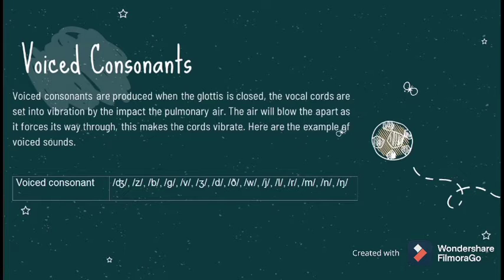After you listen to the voiced consonant sounds, you know that a voiced consonant is made by bringing your vocal folds together to create vibration. You can feel that by putting your finger on your throat. When you feel the vibration on your throat, it is a voiced consonant sound.